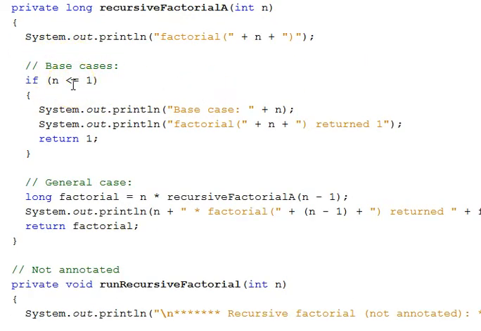First we check for the base case. If N is less than or equal to 1, in our case that means it would be 0 or 1. We're only going to be passing in valid input. If it's one of those base cases, then we're going to return 1, because both of them, 0 factorial and 1 factorial, are defined to be 1. So we're done. We return from that base case, and the call stack will start unwinding back through the general cases.